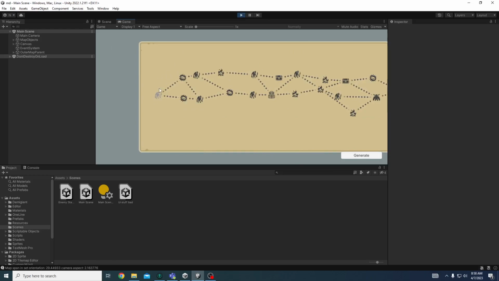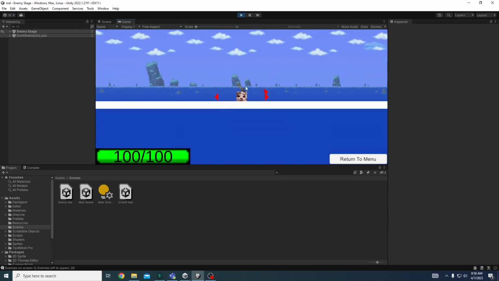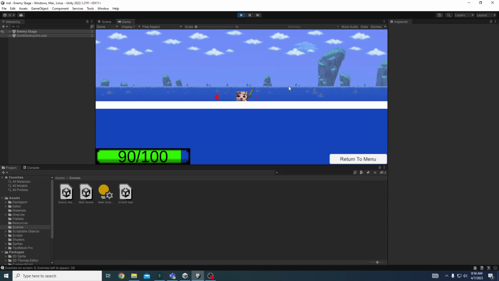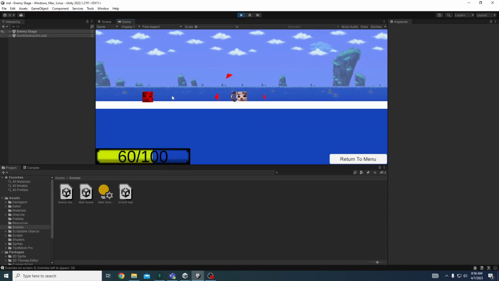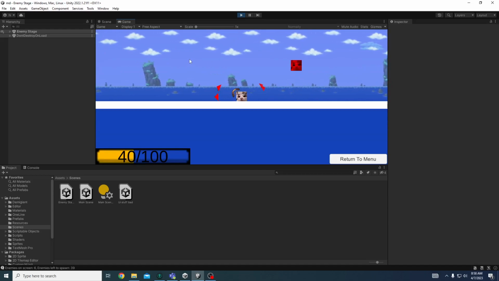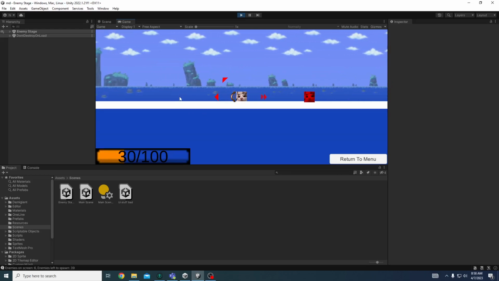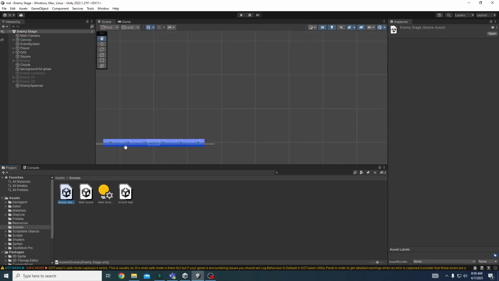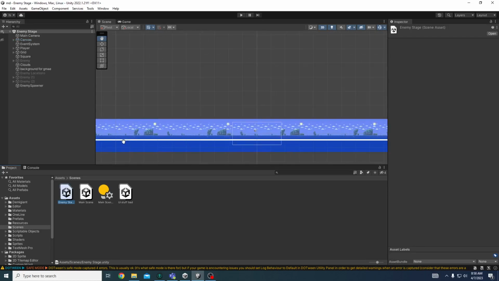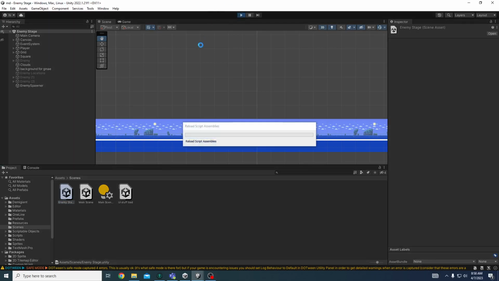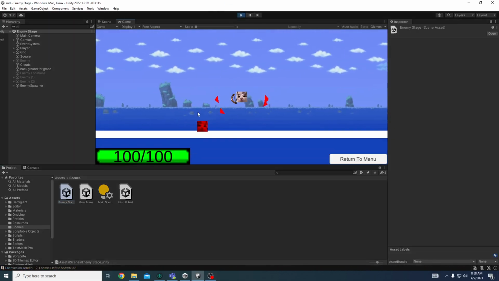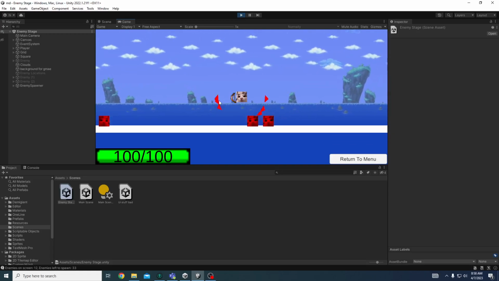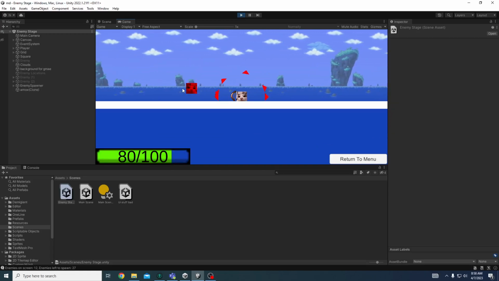But so far, I've been working on enemy stages. So when you click on an enemy stage, you get teleported, and an army of enemies spawns. Right now, it's a little buggy, and enemies are invisible sometimes, but I'm gonna work on fixing that. We're gonna go back to the enemy stage now because this is where I've been working on the most. When the scene loads, it's supposed to spawn in enemies, as you can see here, but a lot of them are invisible. And when you kill them, new ones are spawned.